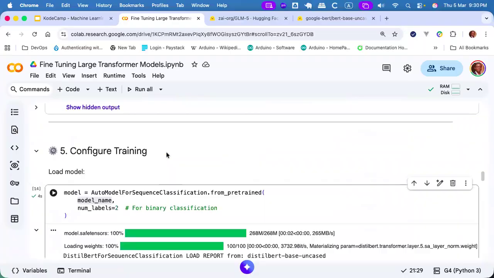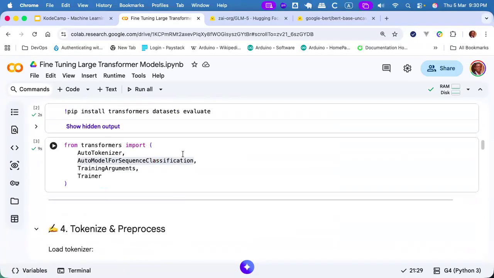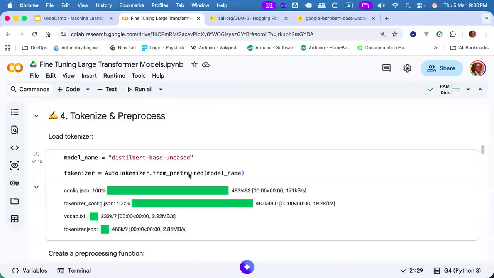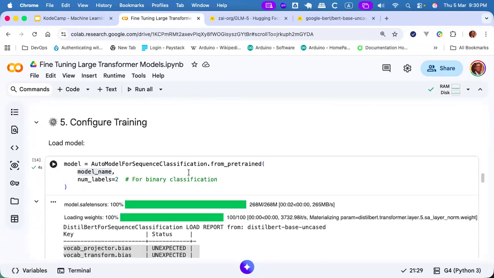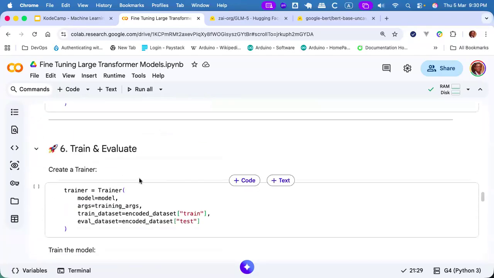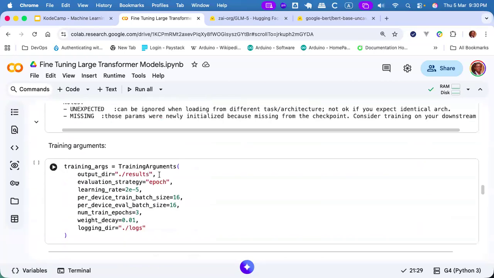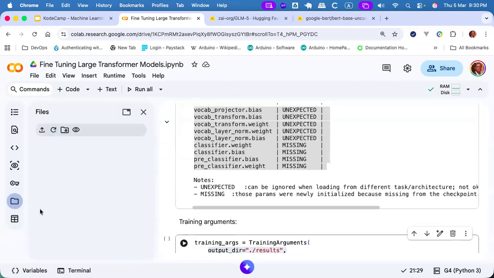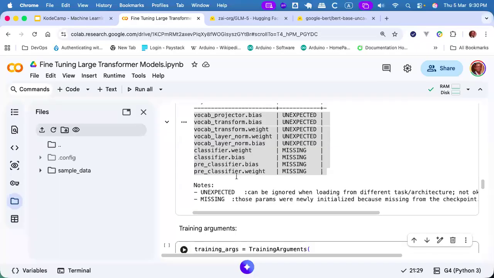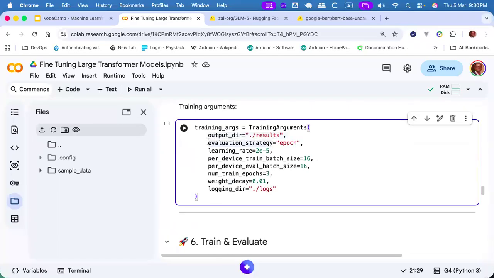Right. So we also imported the training arguments, which allows us to set up training easily. So you can see we have a training argument. You specify where you want to store your training, so that will be a directory here called results. Evaluation strategy is epoch, so we want to evaluate every epoch. There are many different values you can try here. Learning rate, so these are basically training parameters and other arguments. We are using 2 raised to the power minus 5.